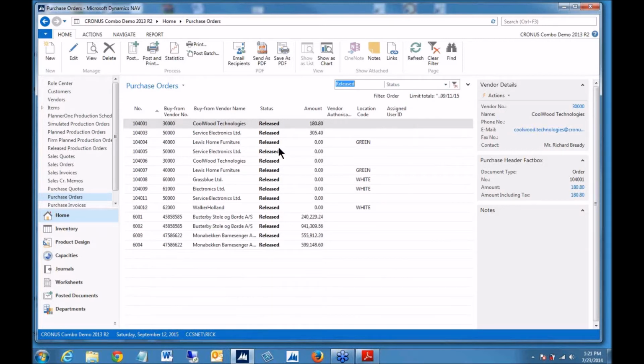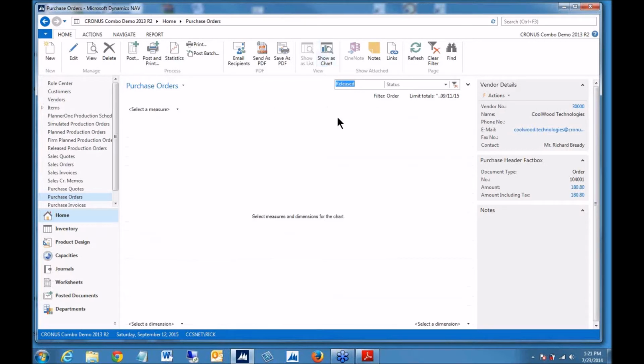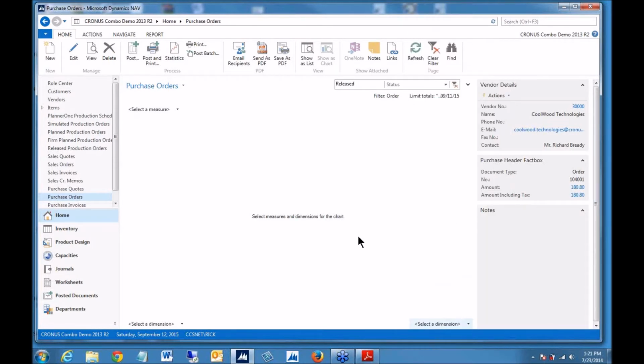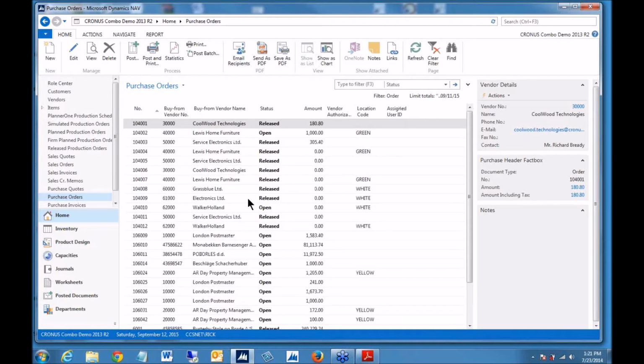Okay, press enter. Now the list gets shorter. And so now when I go and show as chart, whatever I select as far as my dimensions here is going to be based on that filtering, until you cancel the filter, and then it's back to the entire list. So pretty simple process there.